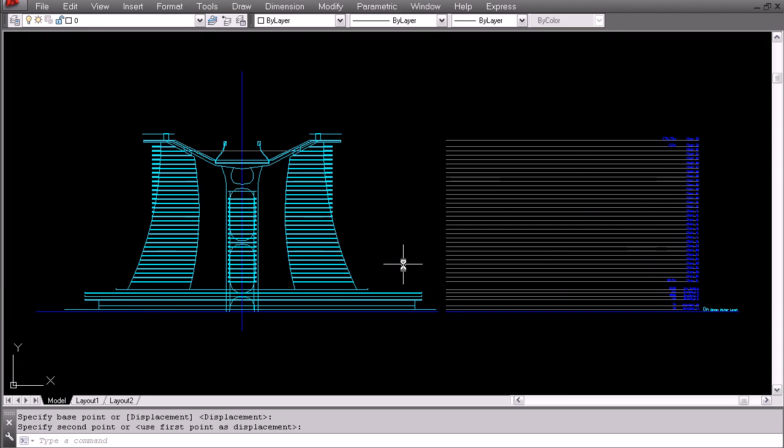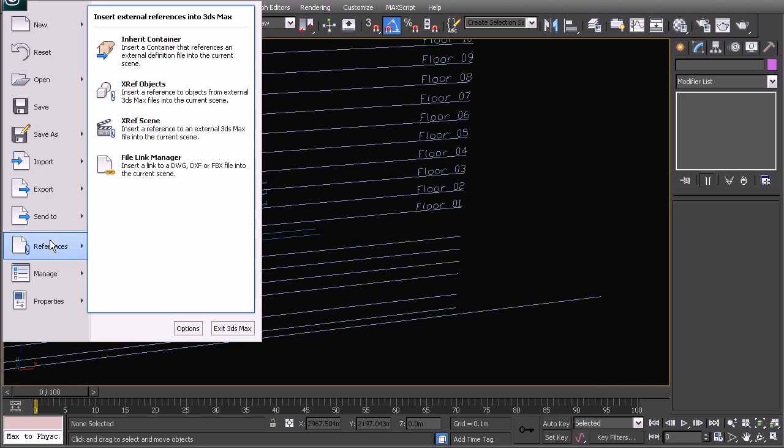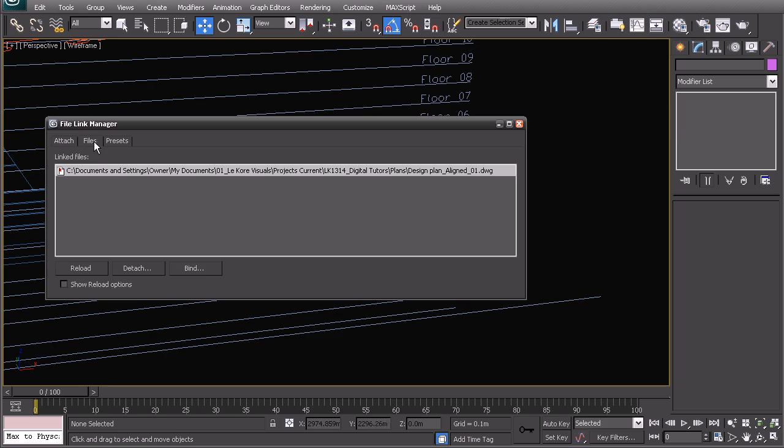So once we're done with that, we're going to press Save. And we're going to go back into Max, and then we're going to go to the References and File Link Manager, and we look at the files that are already linked in. Now here all we have to do is reload it. Here you can untick the Show Reload option, since we don't need to change layers or change scale, so we just press Reload.